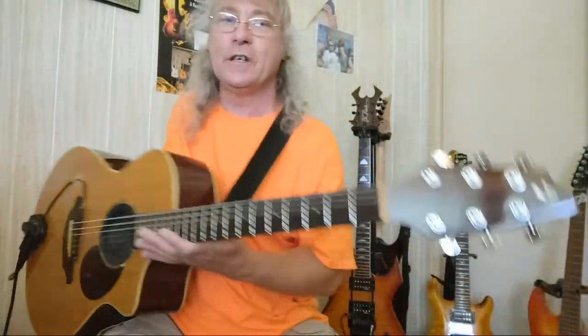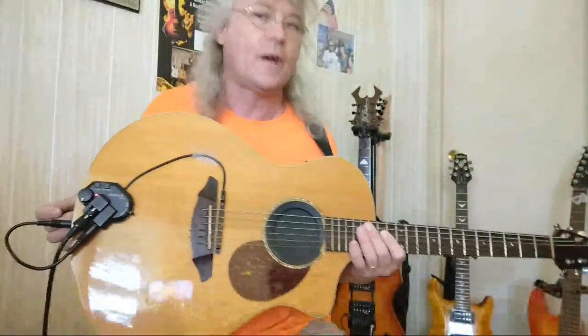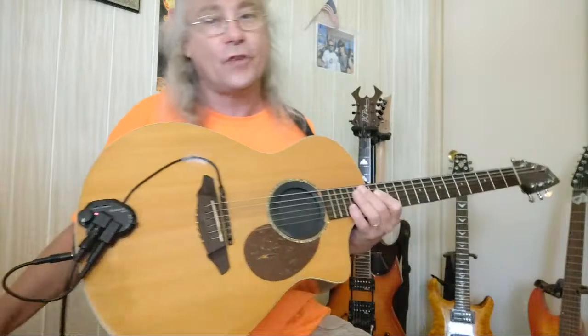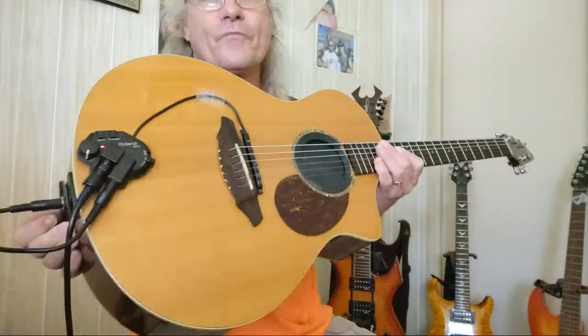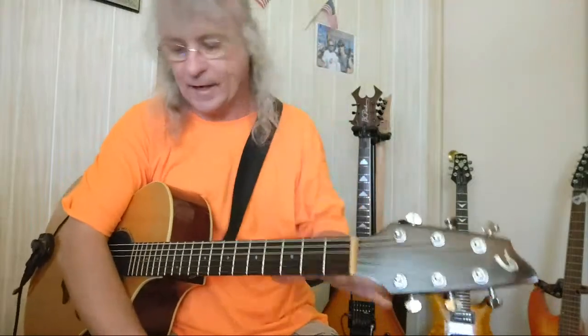I am using the Breedlove. This is an older model Breedlove Passport. I think it's a 2009. And I did have the GK2 system on here, but when we got the GR55 a few years back, it came with the GK3. It's just a synth pickup. And so I'm running it through the GR55 guitar synth.